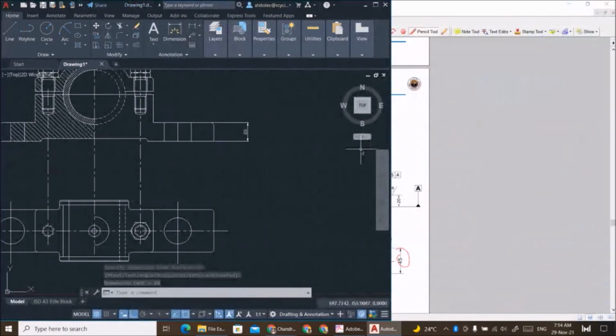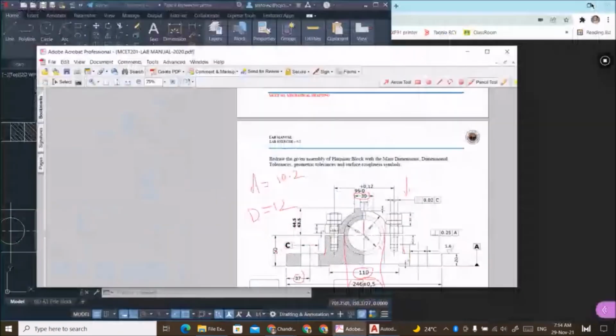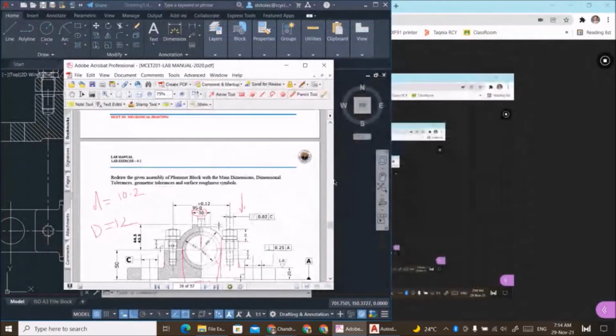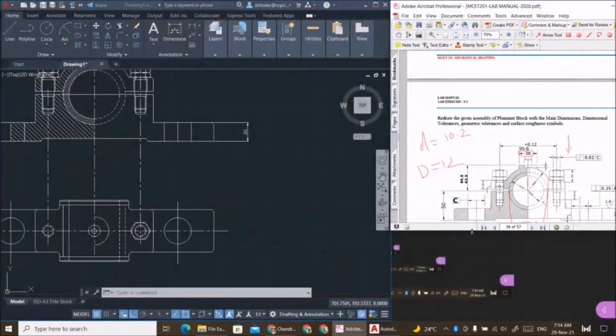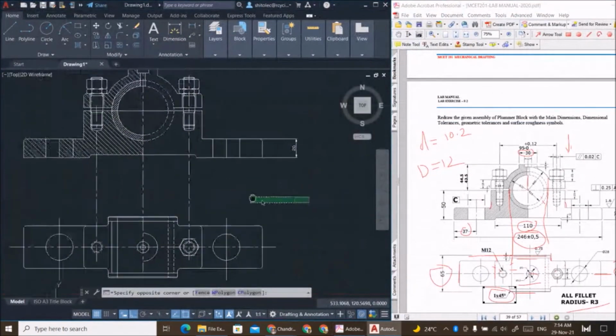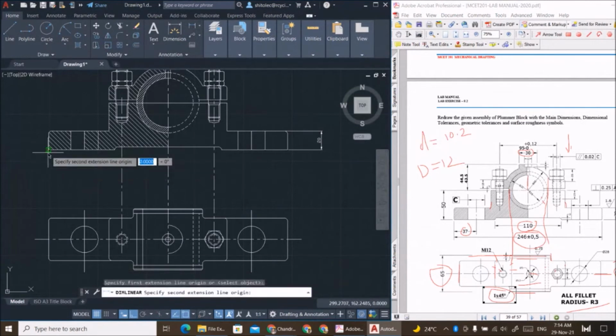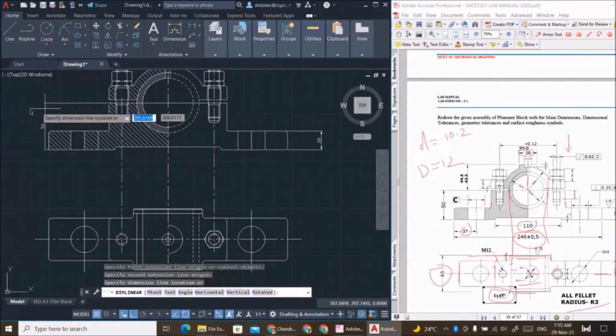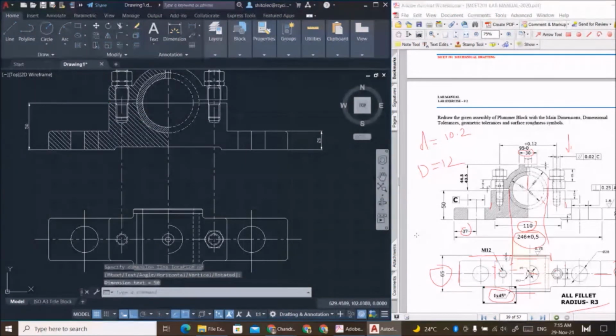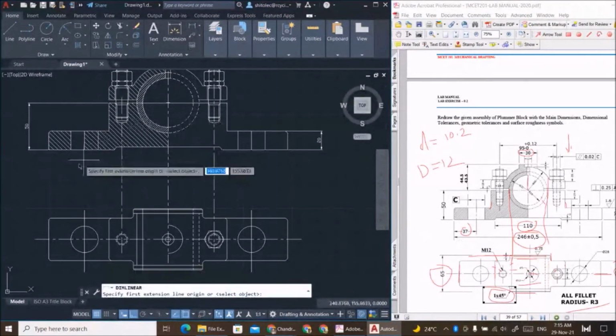So better to make it so 50 from this to this. And the same location we will keep it 37.